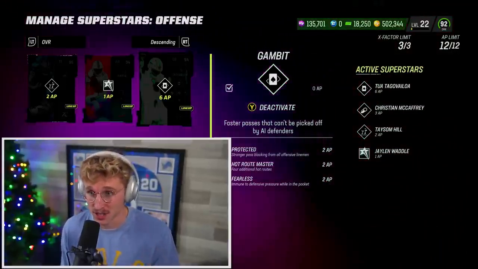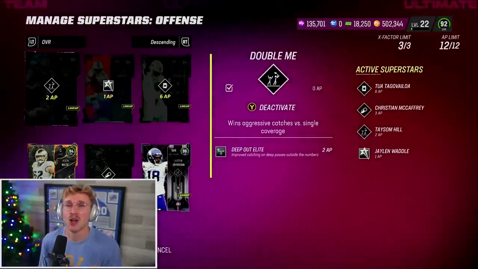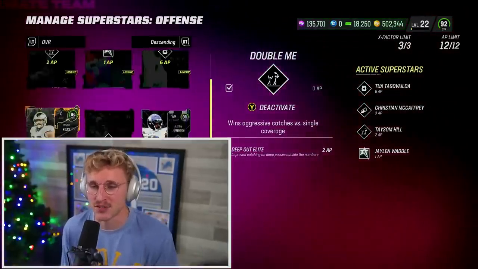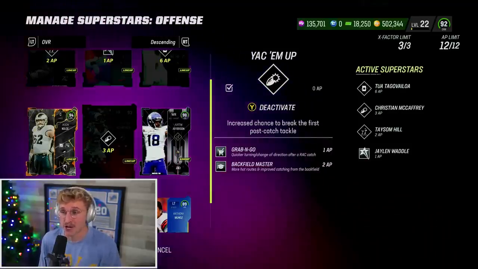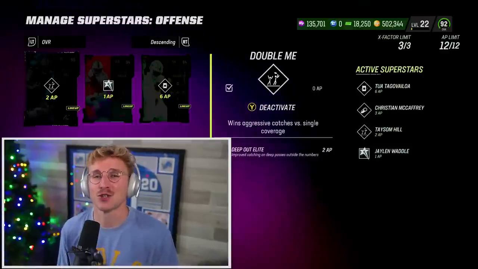As for X factors, I like Gambit on Tua because he gets faster passes and I do not have Gunslinger right now. So if I can activate that, that's amazing. Taysom Hill, I give double me. He does get thrown the ball a lot. It's not unrealistic that he'd activate that. And yak him up on McCaffrey. Increased chance to break the first post-catch tackle. Realistically, the X factors are nowhere near as important.